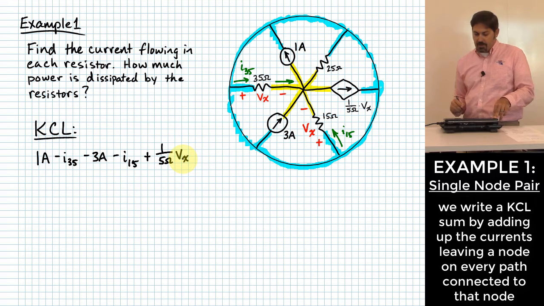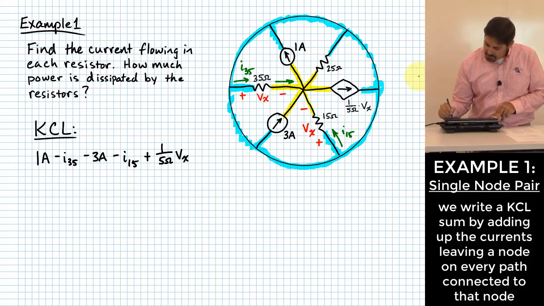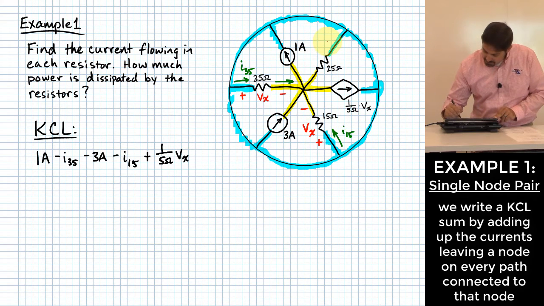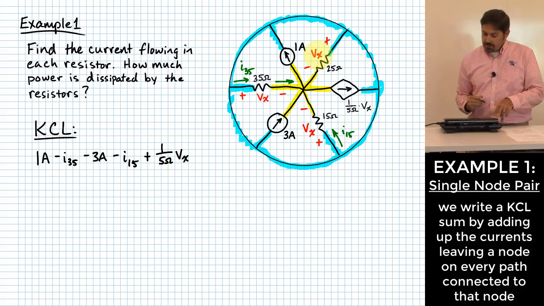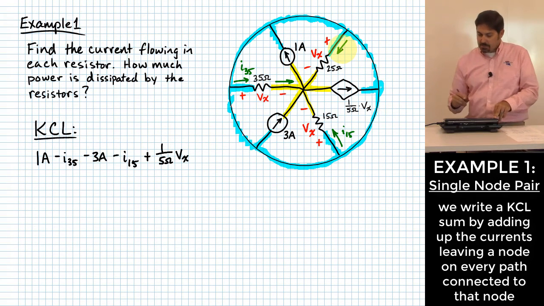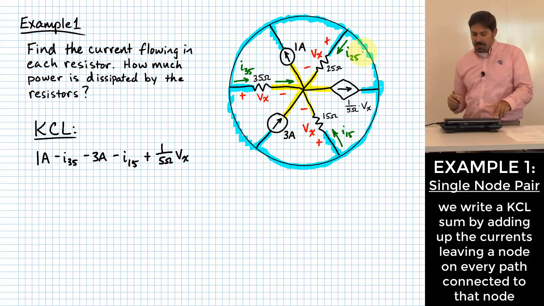Nothing extra special there. Okay, then what? Can I do something similar for the 25 ohm resistor as I did for the 35 and the 15? Keep in mind I can still label the voltage if I want to do that. That's Vx. It's going to be across the same polarity as the other two, plus to the blue side, negative to the yellow side. And once we put that on there, we can see that current is likely to flow that direction if Vx is positive. And so we'll have I-25 that I show right there.